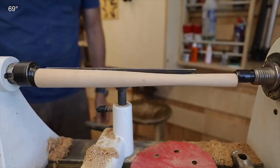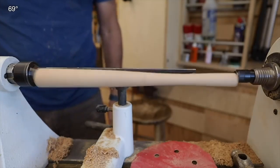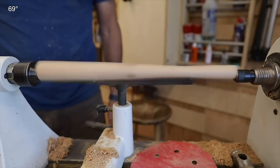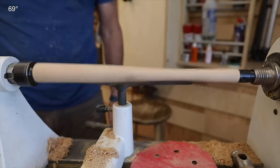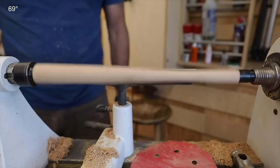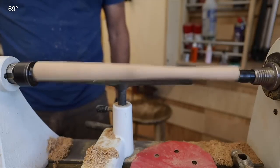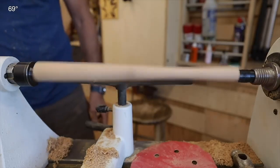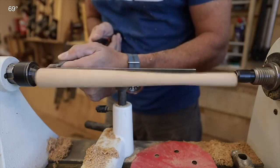Okay, so that's 100 and 200 RPMs. Oh man, I don't know. I like the look of that. That's 800. I'll go down to maybe 700. I think that's what he was using. Oh, I think it's important that we're going to need to go very slow on this process. I just don't know what to expect. I don't even know what tool to use. All right. Ooh.